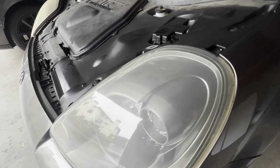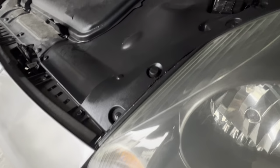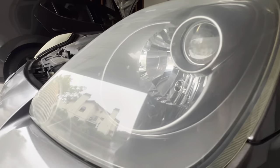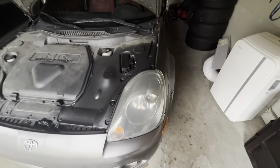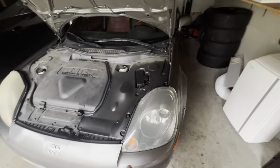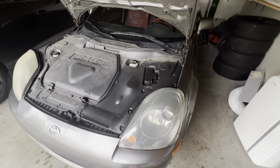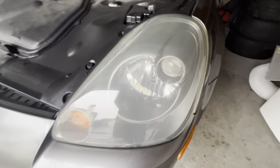As you can see, this thing looks immaculate. Now there are some small scratches, you can't even see it on camera, but some of that will be on the inside of the lens, but overall this thing is perfect. If you guys do this and you see some scratches or cracks, I did this on my Spyder at home, the K24 one, and that one didn't turn out nearly as good because that lens itself was cracked already, and I didn't realize that because it was oxidized like that. But this one is in great condition, so it's always a nice surprise.